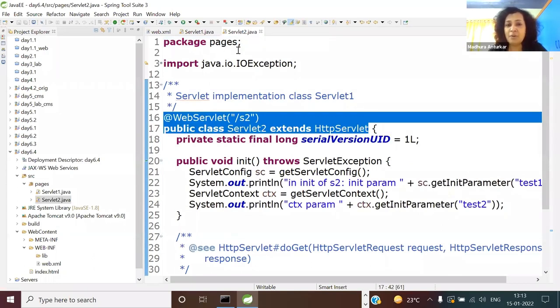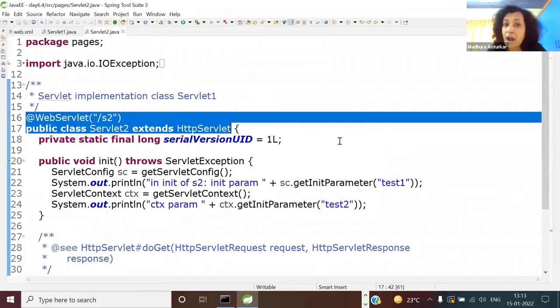What is the loading policy here? Lazy, because I've never mentioned that. We just now revised that. So after the client sends the first request by clicking on some links and all that, the initialization sequence is the same: locate, load, instantiate. Servlet config will be added, and then the init method will be called.